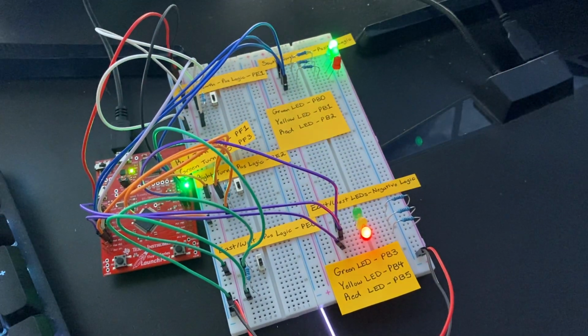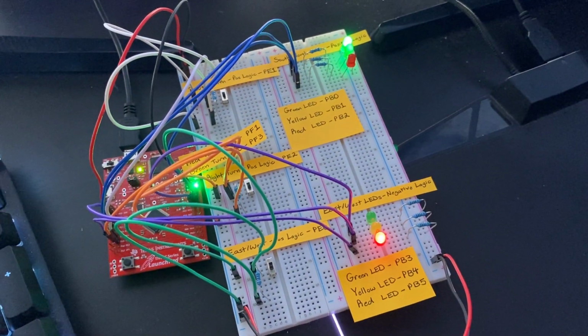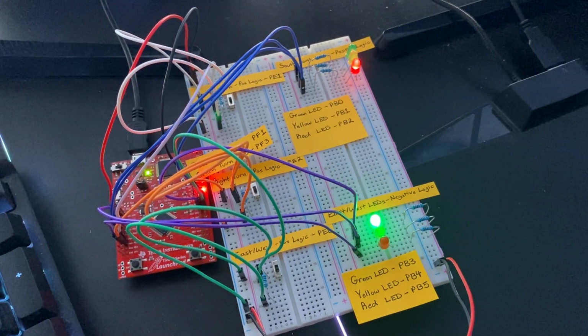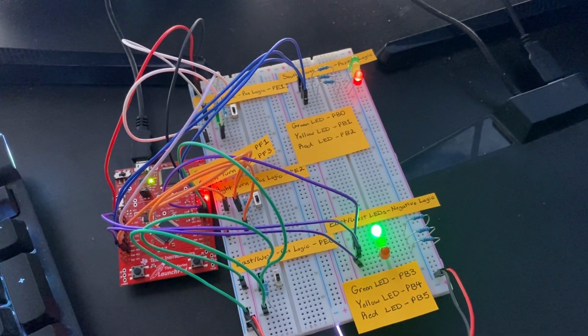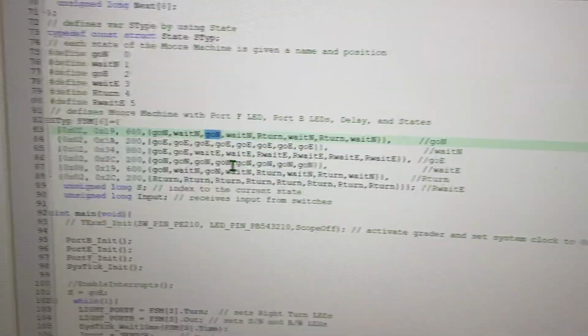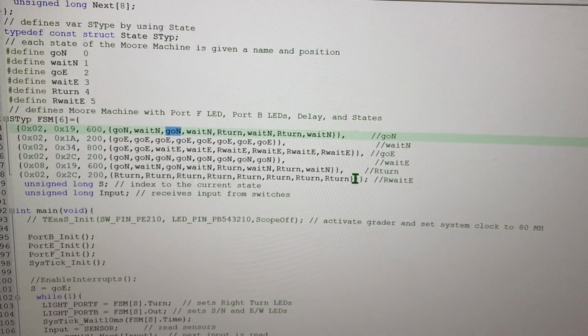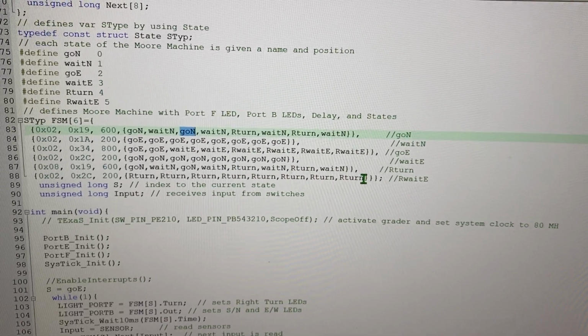It'll cycle through everything with the inputs being on like this. Again, this is a requirement of Project One, and it is showcased in the Moore machine. I could show every state, but that will make the video quite long. It's already 10 minutes, so it is pretty long already.